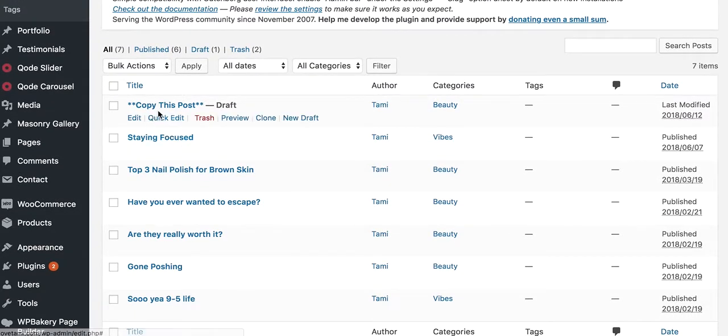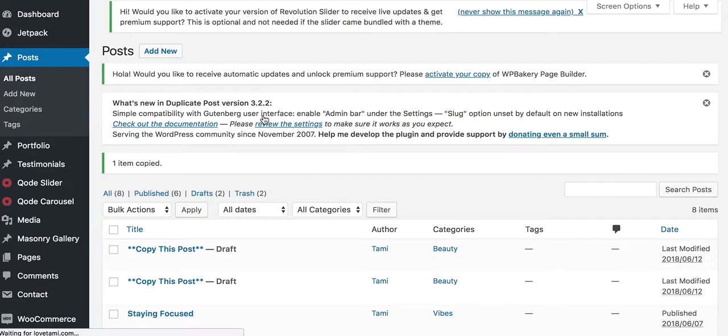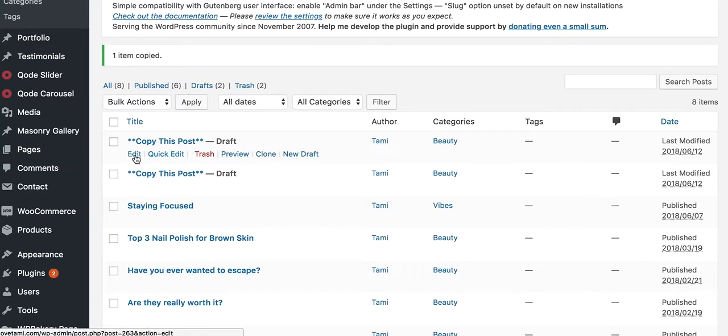The very first post you will see is copy this post. What we're going to do is clone it. You'll click clone, and it'll create another draft for you. You want to keep this post the same for the most part. You won't have to make any changes to it. This will be your template that you use every time you create a post. You can add, subtract, or do anything else that you want with that template from there.